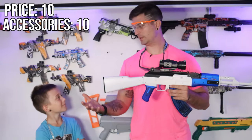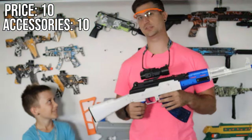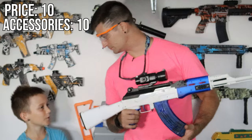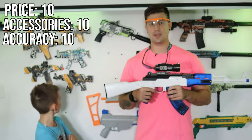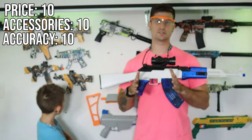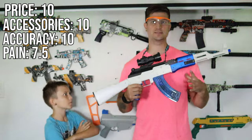The most accurate blaster we have to the least accurate blaster we have. What is your number, 1 through 10, on this AKM-47? It was hitting the middle, so 10. If we're saying like 10 being the strongest and 1 being the weakest, this is probably like a 7 or an 8 on the pain scale.